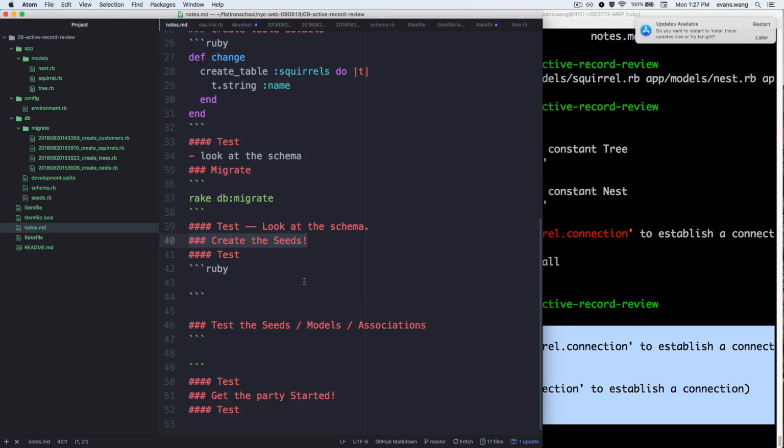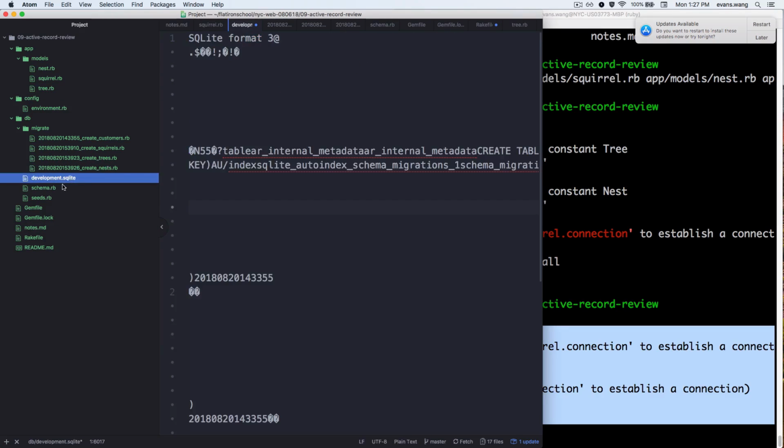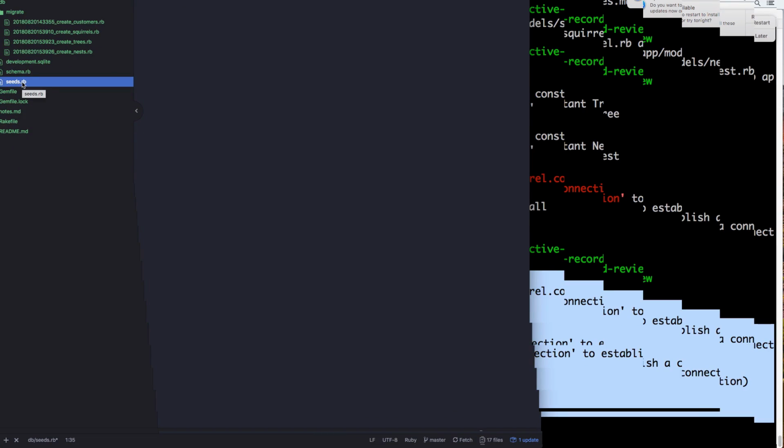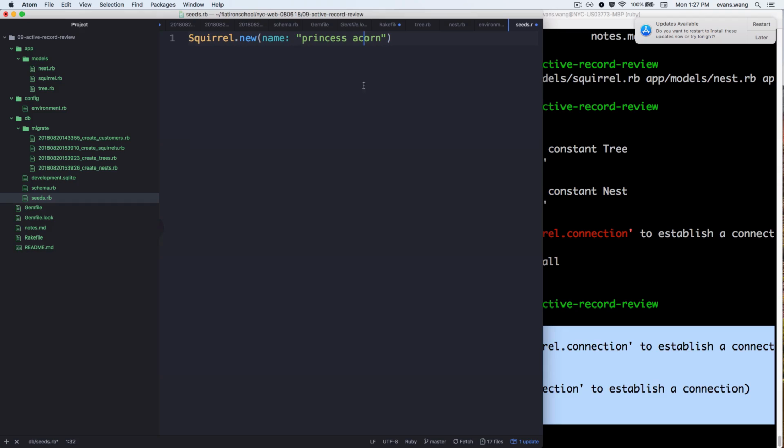So let's do it. Where would I put the seeds? In here? What? This amazing file called seeds. Yeah? Check. Cool. So how do I make new things? I mean, look kind of familiar. Just like this? Is this okay? No. If we want to store it to the database, we wouldn't use new. Right? Would new work? Why would new not work? Since I saw a lot of head shaking.